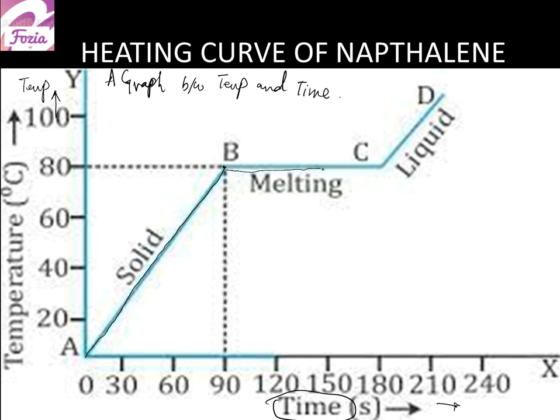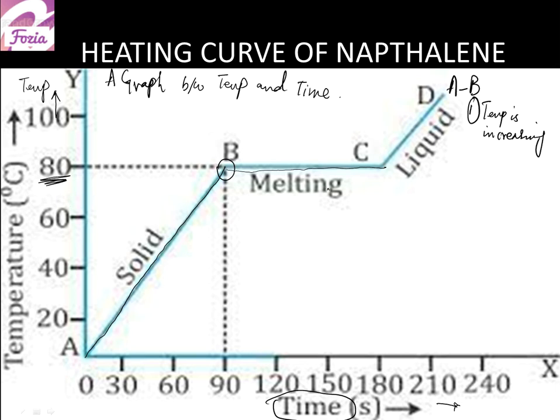So the stage when the temperature is rising from A to B, now we will discuss it separately. What change is going on between A and B? We will see that the temperature of the solid, meaning naphthalene, is increasing. So first, the very obvious change is that temperature is increasing. Okay, then at point B it becomes stationary. So from A to B the temperature is increasing, and B is the temperature on the y-axis showing 80 degrees Celsius.